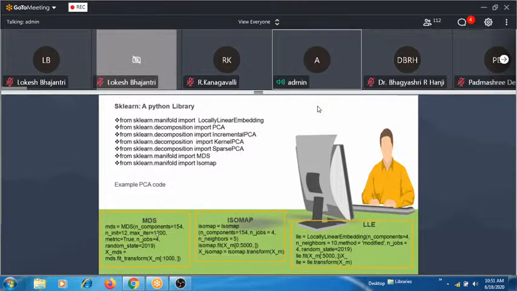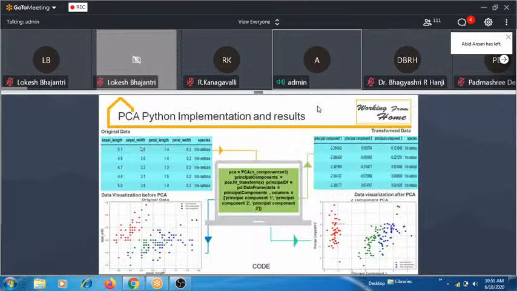I will take one example, that is PCA, which I have used on one of the data sets. The most common data, the iris data, where the plants belong to different species. Originally the dimensions are sepal length, sepal width, petal length, and petal width.